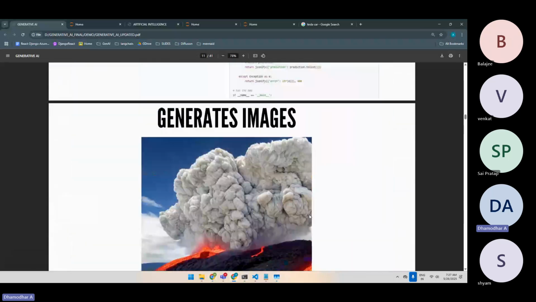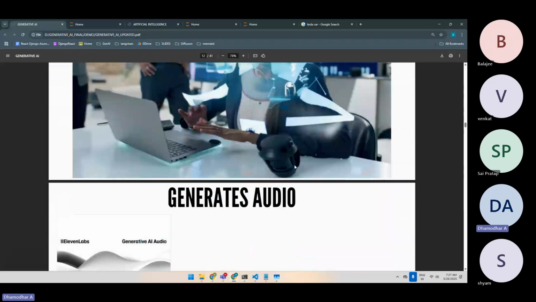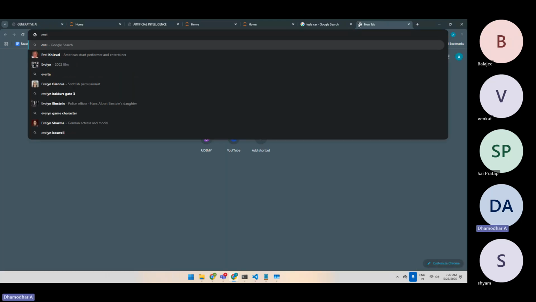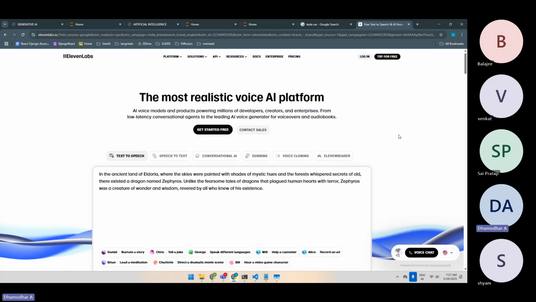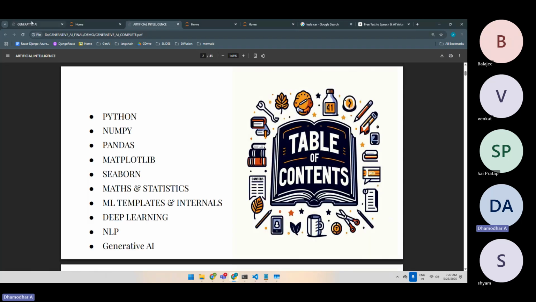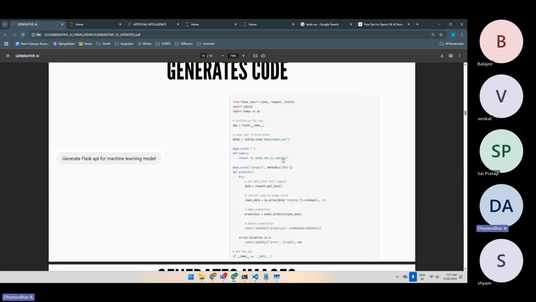But right now, generating images or video are not production grade. And for audio, we don't have any production grade open source models. We have one reliable audio API that is given by ElevenLabs, but that is very expensive. This one, text to speech and speech to text. It's quite expensive. We don't use it in production much, but most of the focus right now is on generating text or code.